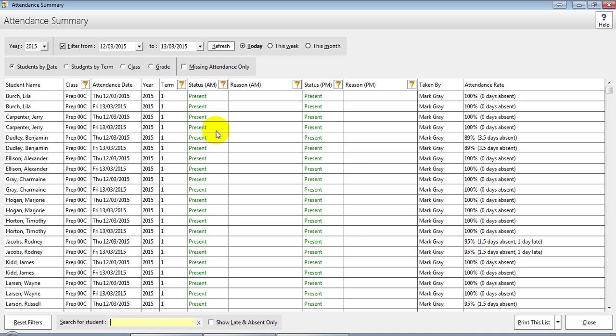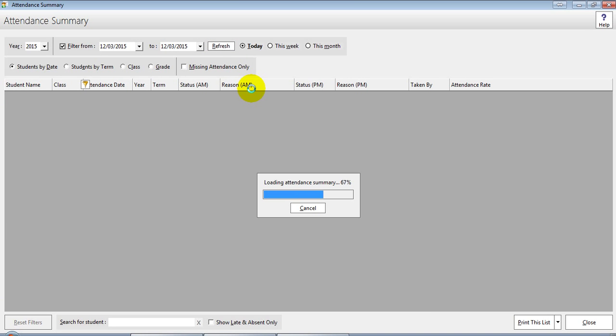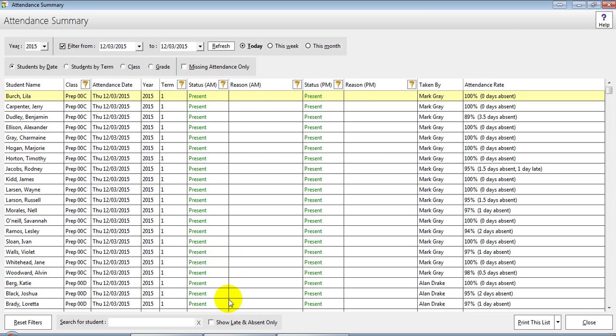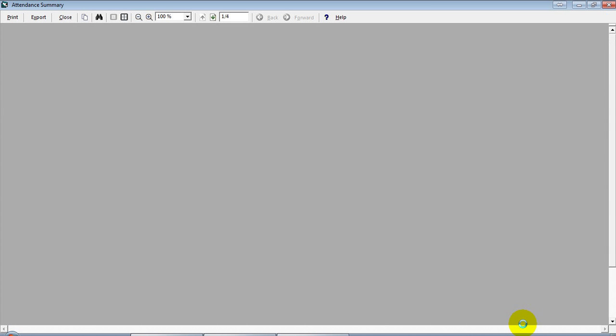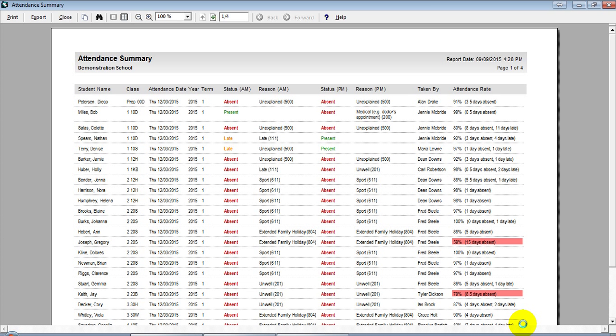So what we generally recommend to schools is just print out, and this is usually just your office staff at the end of the attendance taking period, just print out a report of your absent students for that day. So just tick show late and absent only, and you print that list. And that hard copy can serve as a cross-check when you're taking roll at a fire emergency.